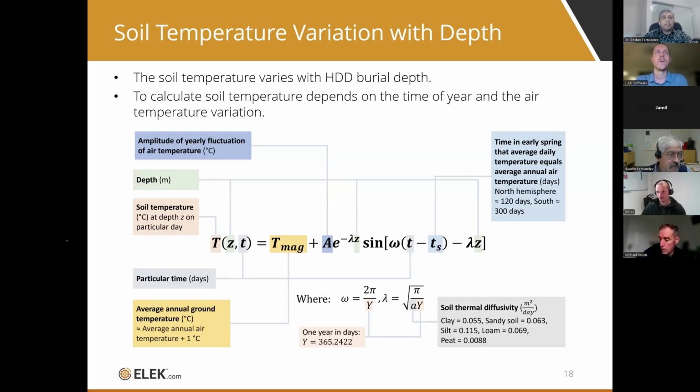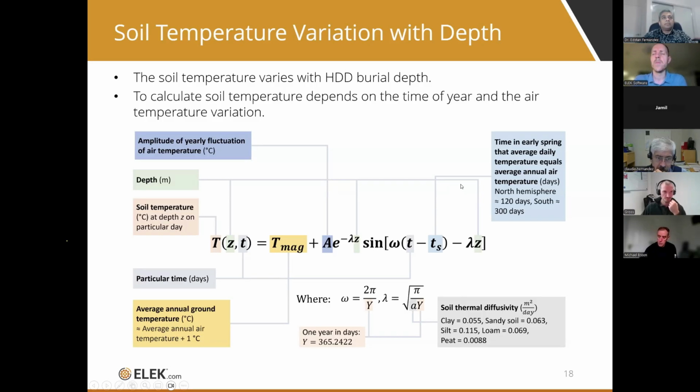Because we often make assumptions about soil temperature when we do cable ampacity calculations that are very conservative, especially when you're dealing with HDD. Now, the deeper we bury the HDD, the hotter the cables get, and we derate the cables. But what if we knew that the soil temperature down in those depths was quite a bit lower than at the ground surface? So we can offset the derating of the depth by calculating the soil temperature. This is a simple equation that you can use to do that. We have this calculation inbuilt as a calculator into our software, exactly this equation.